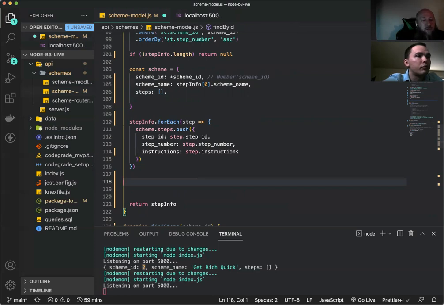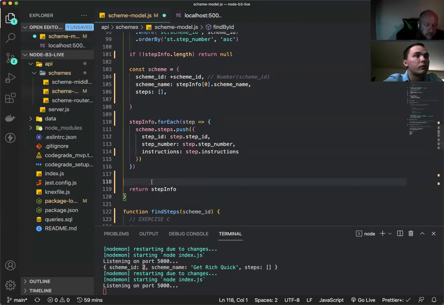Now, we want to take a look at that, right? And this becomes kind of the last proverbial hurdle. And that is going to be, so right now we're returning step info, but what we really want is to return everything that's in the scheme with all of our steps.